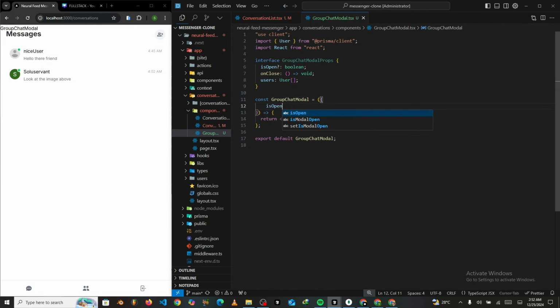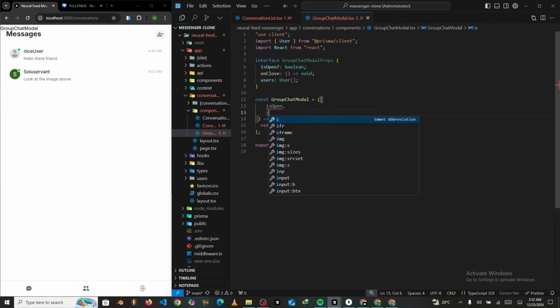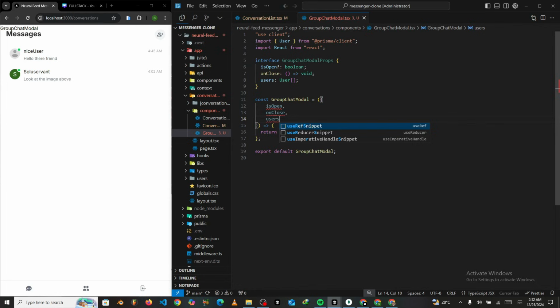then isOpen, then we set it to onClose, and then we set it to users, just like this.